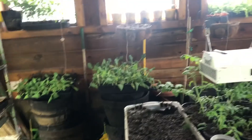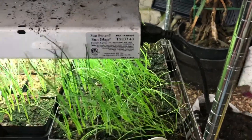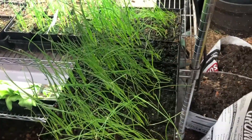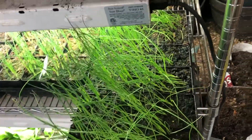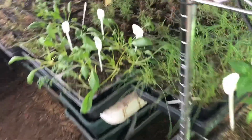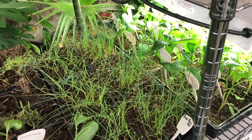I have a planning schedule where I start to plant stuff right after the first of the new year, and some of the first things that I plant are onions and leeks. These onions were actually planted in February, so they're only about a month old at this time. I'll plant onions right after the first of the year. Over here there are some leeks that I planted about a month or so ago.